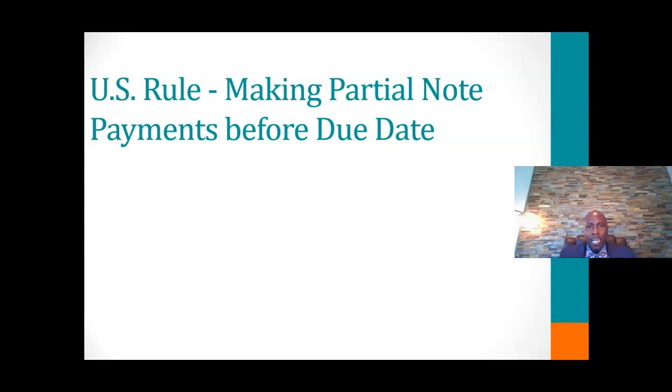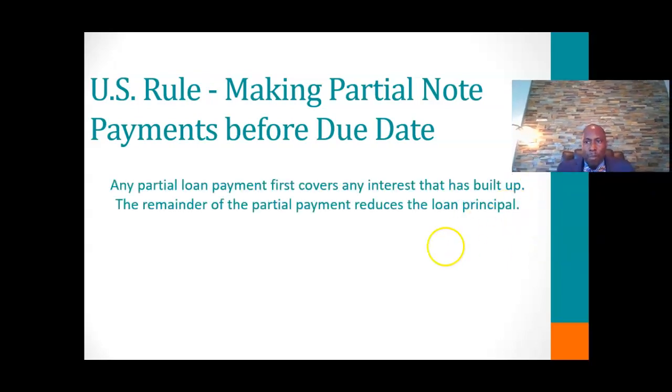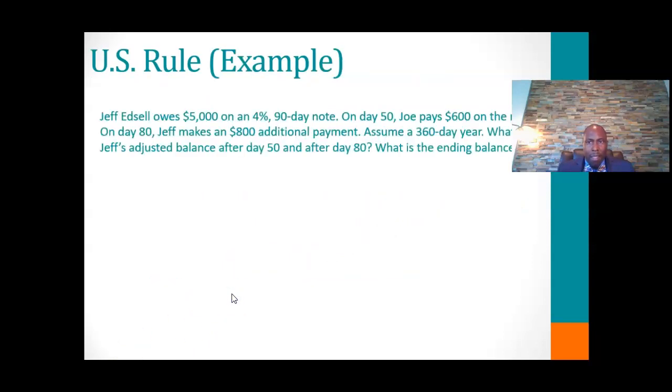Well, what that does is reduce the amount of interest that's going to be owed at the actual due date. So whenever you pay before the payment is due, or you make a partial payment, that's going to help reduce the amount of interest that's paid on that loan over the life of the loan. Because interest equals principal times rate times time, right? So the smaller the principal, the less you're going to pay in interest over the actual life of the loan. Okay? Let's get right to it.